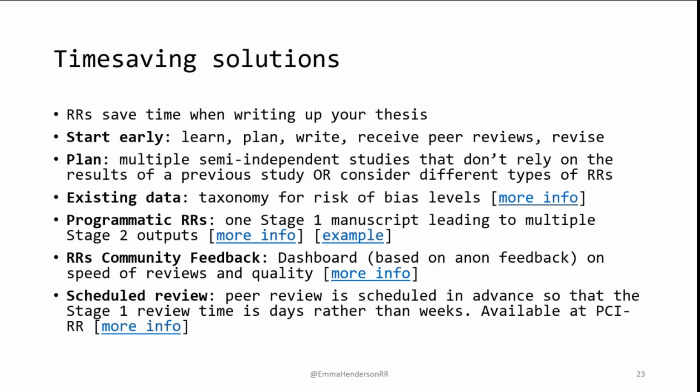And then the last point is quite a big one. So this is scheduled peer review. This is where it is scheduled in advance of you submitting the stage 1 manuscript. So with scheduled peer review, the peer review process can be days instead of weeks or months or half a year.